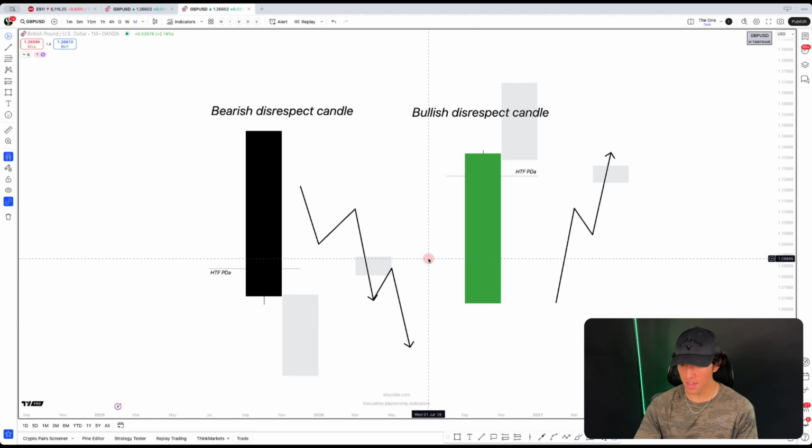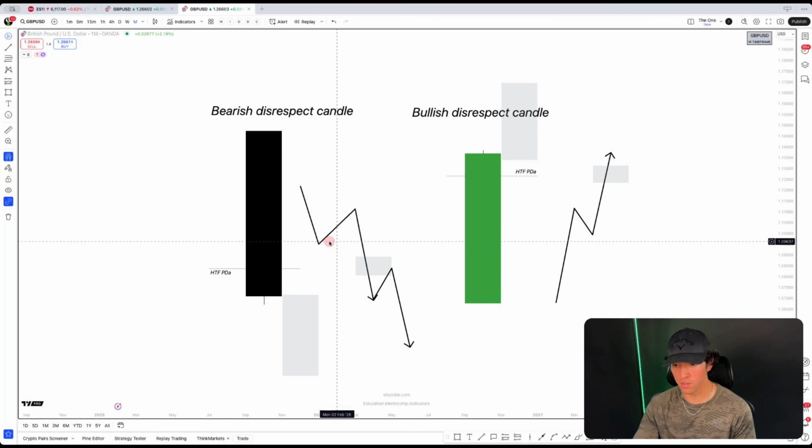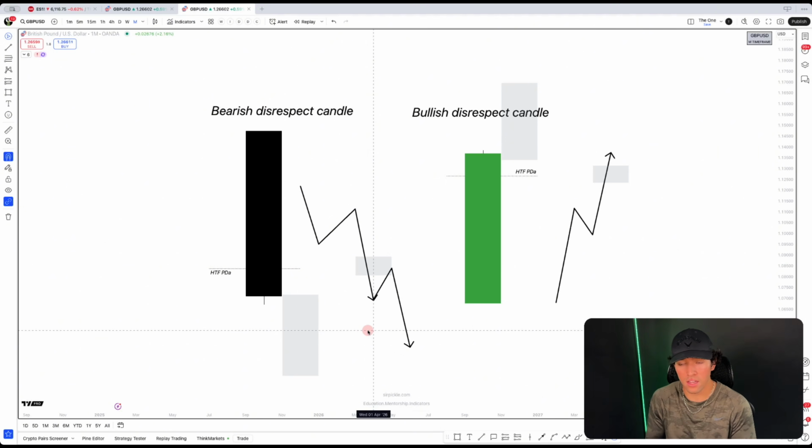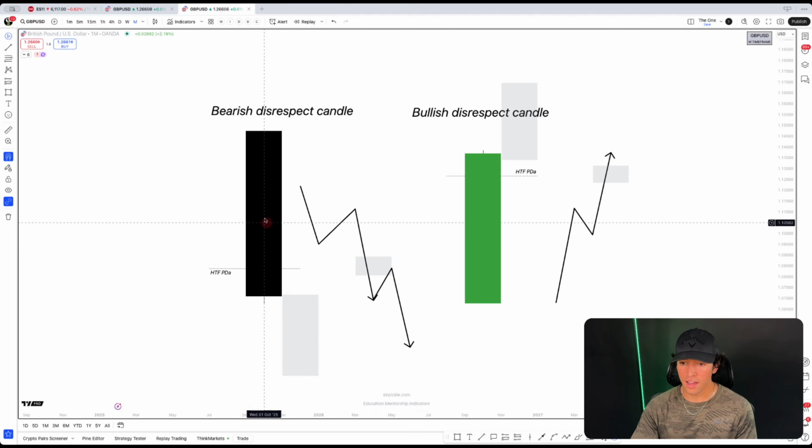You can identify everything that's happening on the lower time frame, and you can very clearly get a read on what the fair value gaps on there are doing. Are they pointing lower? Are they seeing continued bearishness? In the case of this disrespect candle, all right, likely this next candle just continues moving lower because we never saw that lower time frame order flow shift. All that can be read by just reading one higher time frame candle.